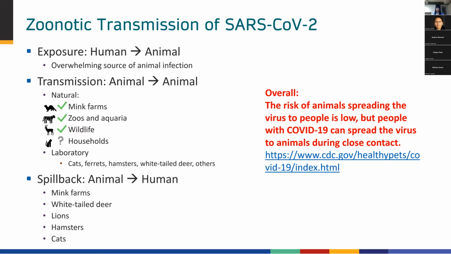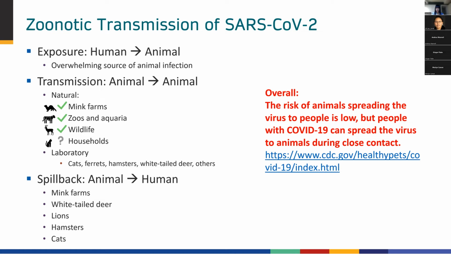So with all of this information, this is a big summary of almost 2.5, 3 years of work, but we've put out recommendations where we're basically saying that overall the risk of contracting COVID-19 from an animal is quite low, but you can give COVID-19 to animals. So treating animals like you would treat other people when you're sick is helpful for just preventing those types of introductions into animal populations.